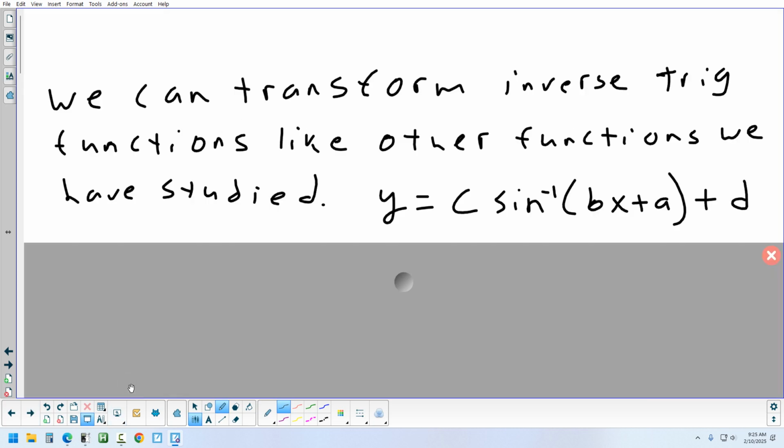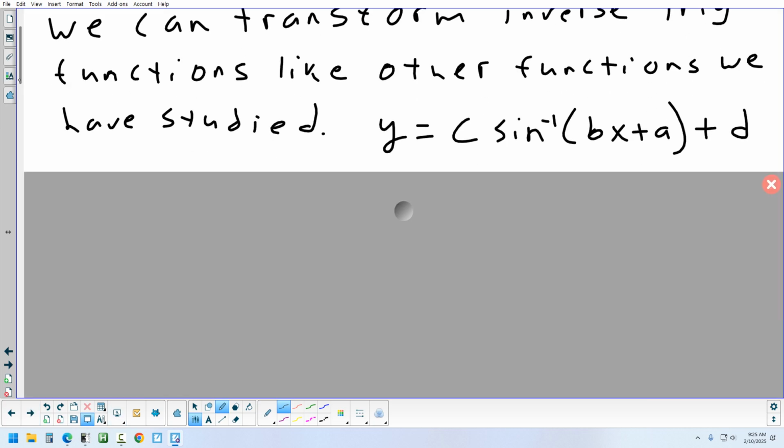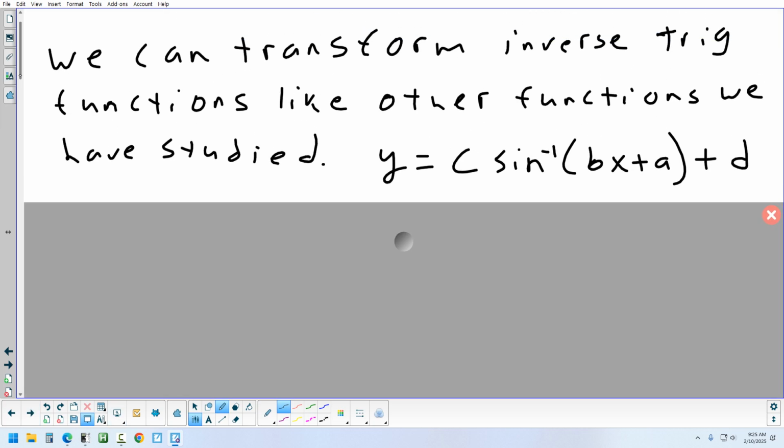All right. So transformations. There's nothing new to say about transformations. They work exactly the same way they do on every function we've done all year. So Dex, what's A going to do? Horizontal shift. Yep. And a plus would move it to the left, and a negative to the right. Perfect. So that's A. B.